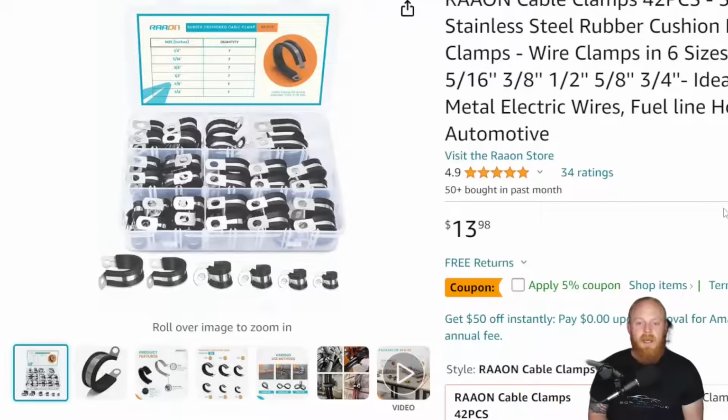Next up are the cable clamps. This is a 42 piece set, 304 stainless steel. I like the fact that these are stainless steel. There are many others that are not, and they tend to corrode and rust very easily because they are quite thin. Good for running wiring harnesses, fuel line, any type of lines.